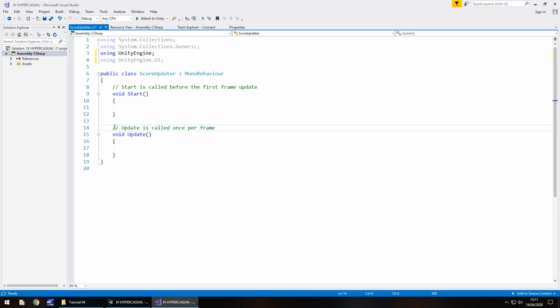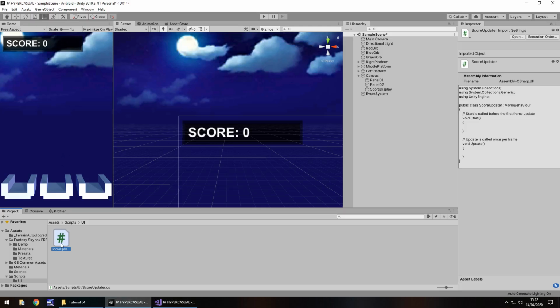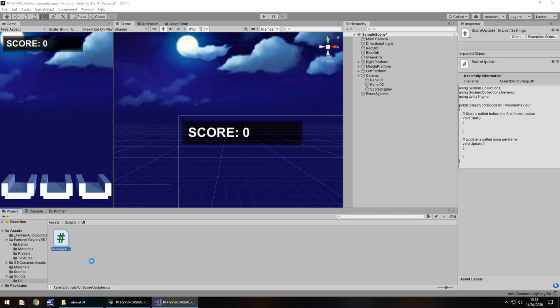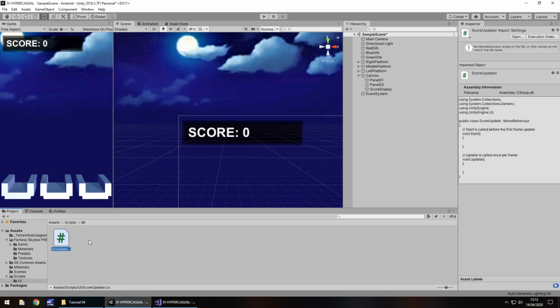What is all this contained in? It's contained in the class right here. And you notice it's called ScoreUpdater, which is the same as what our script name is. These two have to match. The class has to be the same as the name of the file. If you decide to change this to just ScoreUpdate and save it by holding Control and pressing S, if you go back into Unity, you'll be presented with a problem at some point.